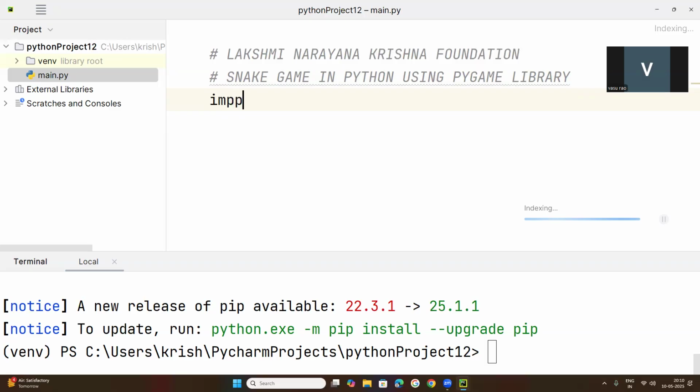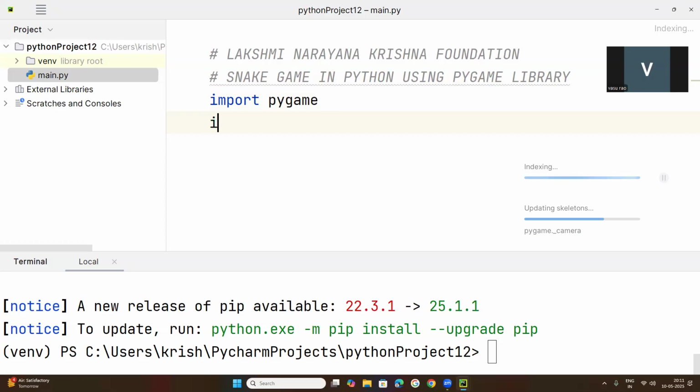I told you that if you want to create a game application, Pygame. What is the meaning of this Pygame? Pygame is a library which is mostly used for GUI-based game applications.